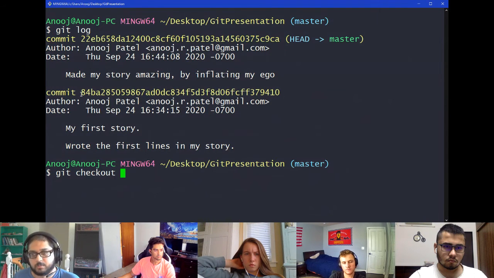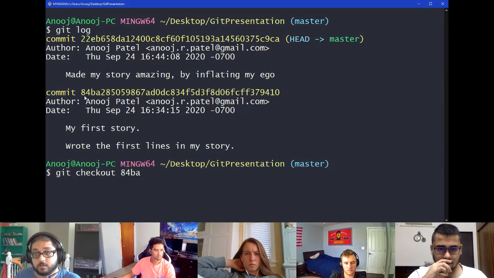If you're familiar with hash maps, hashes are unique identifiers. Obviously, no one wants to type out this giant hash. So Git makes it easy in that you just have to type out the first 4 characters of the hash as long as they are unique. So in this case, I'm going to type 84BA. Yours will be different, of course, so you'd have to look at your own.